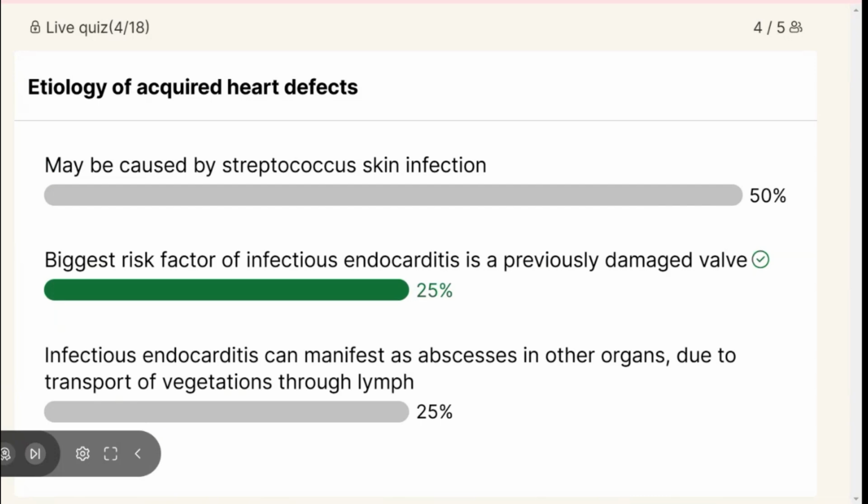Okay, so I see this one was a bit tricky as well. Acquired heart defects can be caused by streptococci, but not by streptococcal skin infection. The reason is that the heart damage occurs because of molecular mimicry. The streptococci have something called an M protein, and that resembles the proteins on cells within the heart. So the strains that cause pharyngitis, or a throat infection, tend to be more rheumatogenic because they express the right M protein.